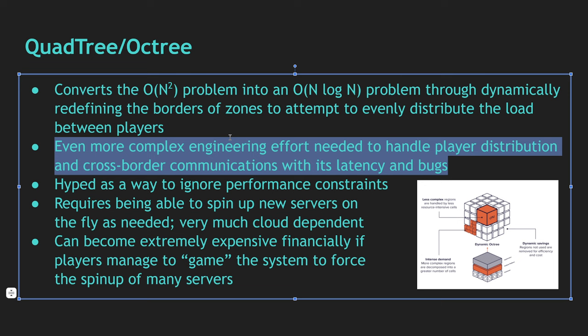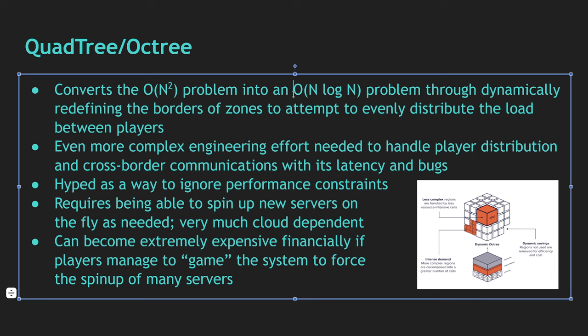And so the way it's divided, it actually converts this O(n squared) problem to an O(n log n) problem, which is not quite linear, but it's better than O(n squared).